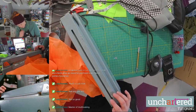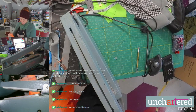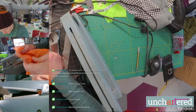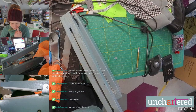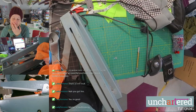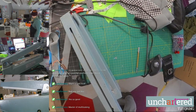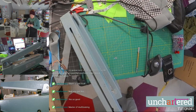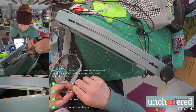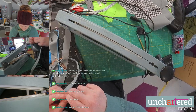Okay, that appears to be working. I'm leaving parts of itself behind, but does it fray is the question. A little bit. Okay, thinner fabric works. I have vinyl. Vinyl doesn't sew through very well. All right, so, making tubes of fabric, that's this channel. All right, any bright ideas?